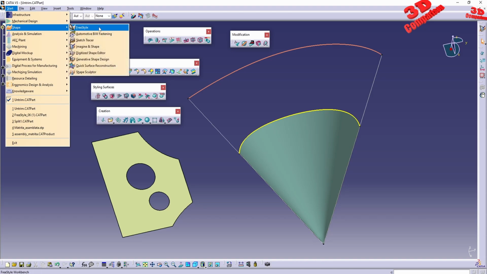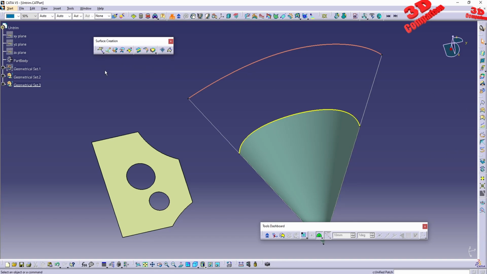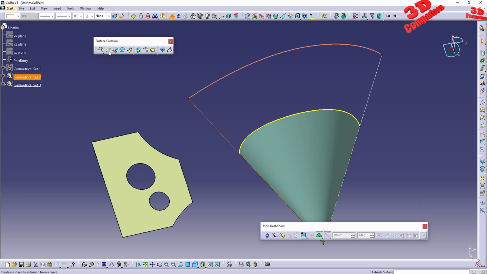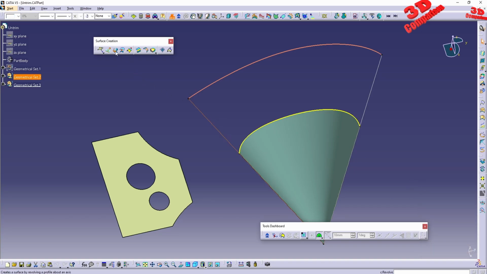But if I go also to the freestyle workbench, we're going to see a different workflow over here. Some of the features will again be similar to the ones previously presented, and we're going to have, for example, extrude surface that will be shared. It will actually be the same feature over here. So for example, if I select this, this will activate, in this case, extrude surface. If I move my mouse on top, we're going to see that the command for this will be extrude surface. So we have the possibility to extrude that over here. The same with revolve, the same for filleting over here. But again, we're going to have multiple functions and commands to work with.